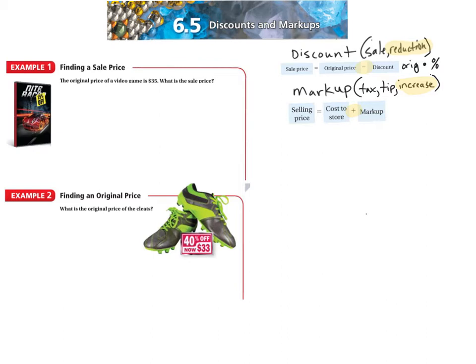Like, you just have to sometimes think about what the problem's asking. Now, there's this one down here that I want you to search for, which is original price. If it asks for the original price, this is the one that you can use to be like, Mom, look at these cleats. Like, all we know is that they're now $33, right? But you can't tell her how much they were. You just know they're 40% off. Okay, so we're going to figure out how to tell her, like, Mom, if we didn't get this 40% off, these would have been blank amount. We're going to do that in a second.